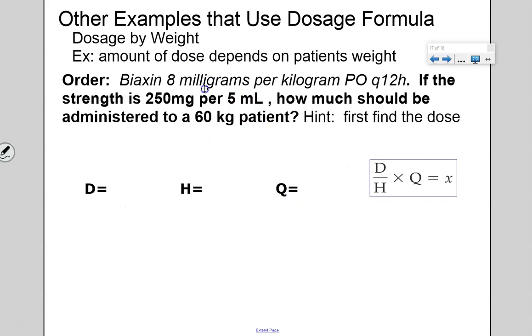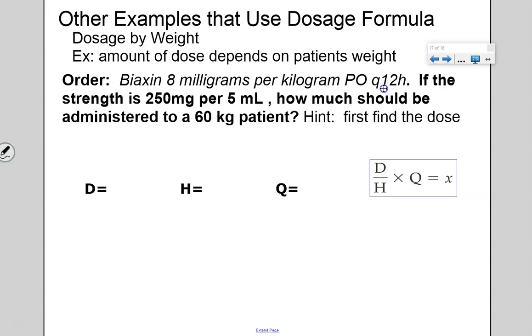And here's another example. This one's a dosage by weight problem. It might make sense that for some medications, the larger that a patient is, the more medication they would have to have. And this is one of these examples. In this one, the doctor has ordered 8 milligrams per kilogram, and this means by patient. So for a smaller patient, say if a patient weighs 10 kilograms, they would get 8 times 10 or 80 milligrams. But if you would have a larger patient, say a patient that weighed 50 kilograms, then they would get 8 times 50 or 400 milligrams of medication. So the medication amount depends on the weight, which is in kilograms, of the patient.